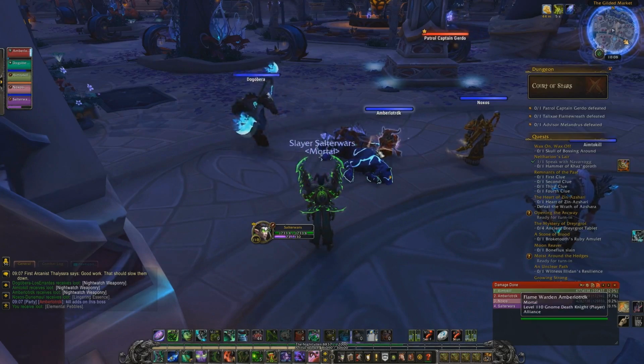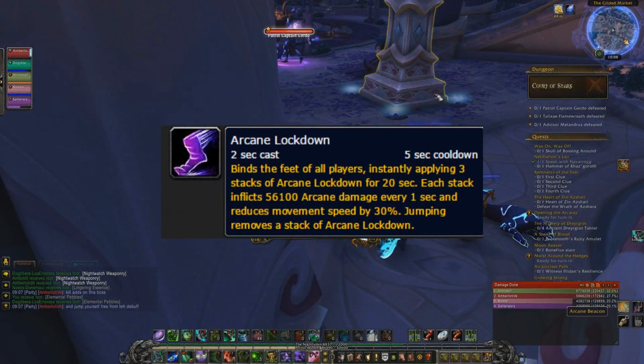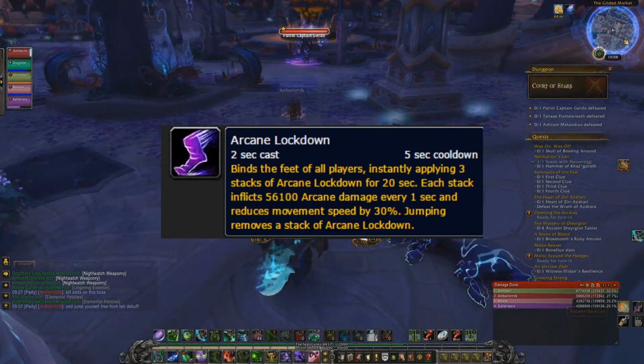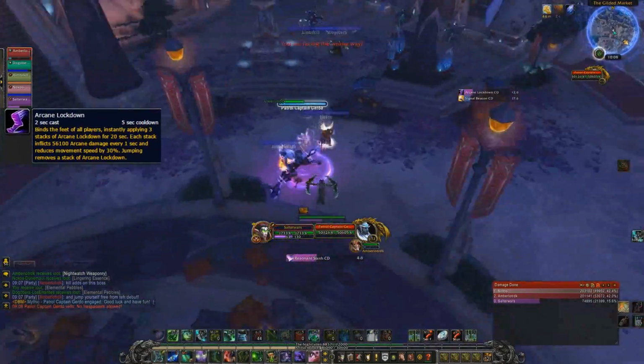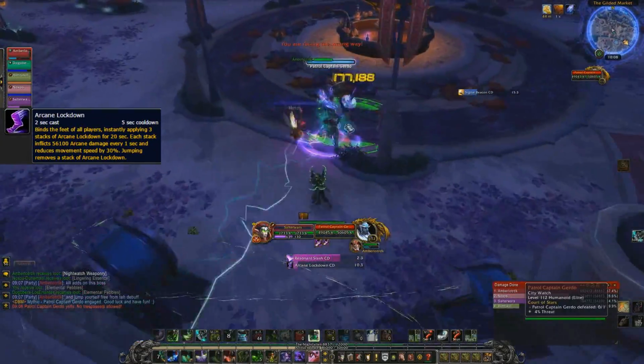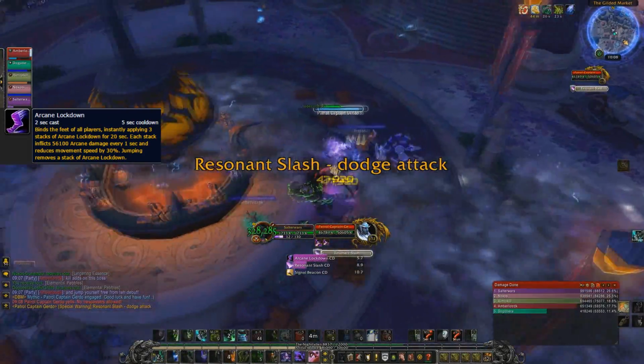When starting on the boss, he is going to give everyone in the group a debuff called Arcane Lockdown. You can remove this by jumping 3 times. With each jump you remove 1 stack. If you have a rogue or an alchemist in your group, get them to poison the flask on the table by the boss.